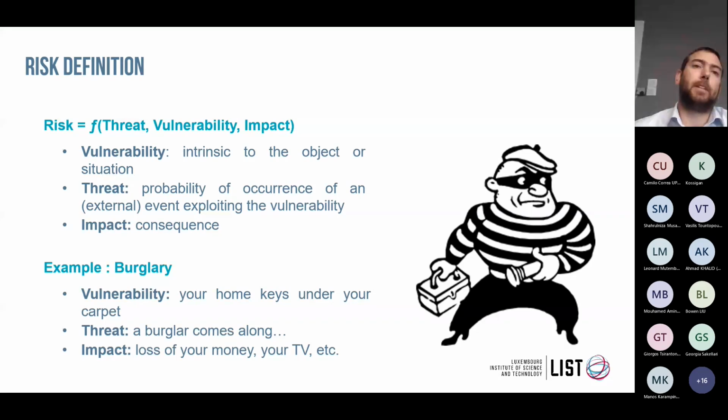An interesting thing here is that you can see that it's difficult to modify the impact. You can try to have less money in your house, less money under your bed, for example. It's possible, but not easy, to reduce the impact. It's nearly impossible to modify the threat. The threat is external, and if a burglar has spotted your house, your home, there is nothing you can do about it.